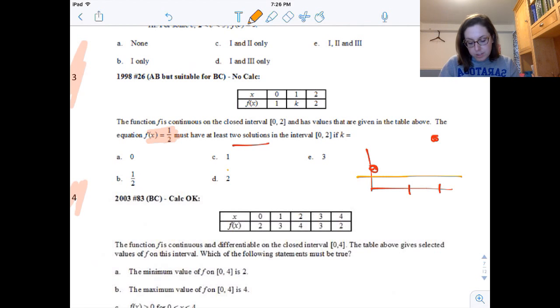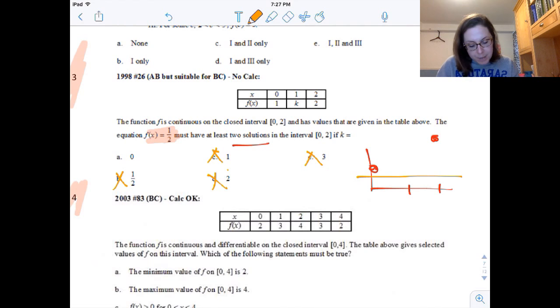So it won't be that. If k was 3, same argument, right? That would be up here. It would never have to go down and hit 1/2. If k was 1, that would be here. It would never have to hit, right? So what about if k was 1/2? If it was right on that line? Then that could just be tangent there. We don't know. And so it's not going to be that because we don't want it to just be tangent.